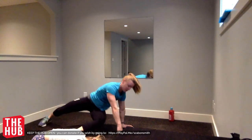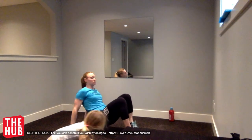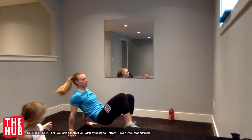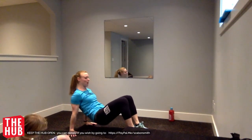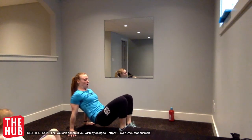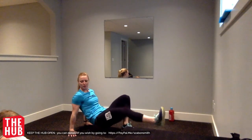All right, from here, we're flipping into crab walk position, alternating toe touch. I don't really want to do that. If you don't want to try that, you can go into bum drops from crab walk or just working on the leg lift. Can I go like hands inside? Yeah, you can do legs out, legs in.